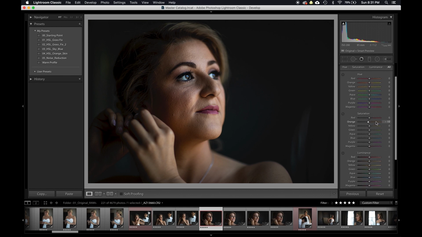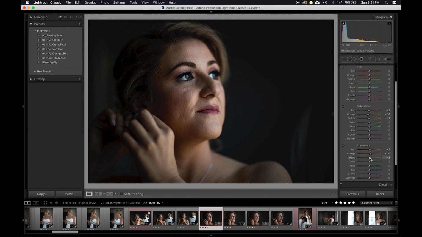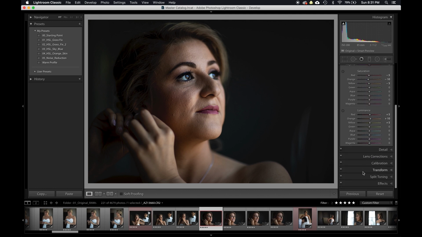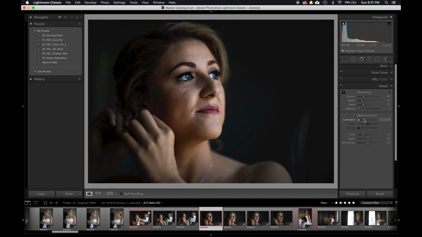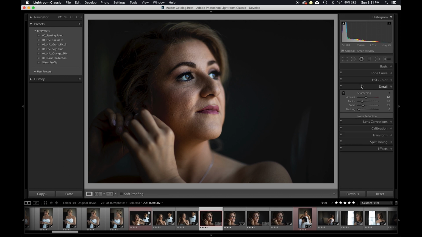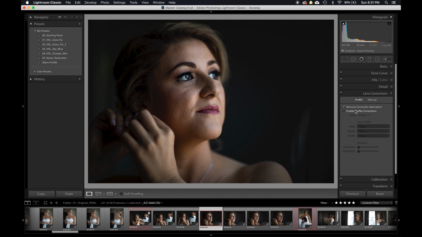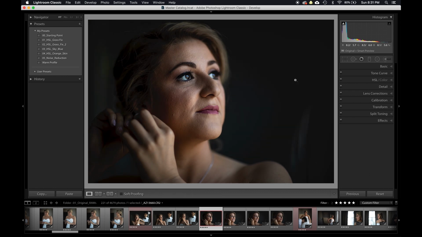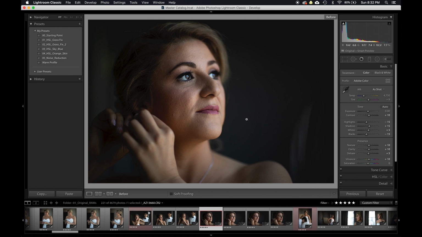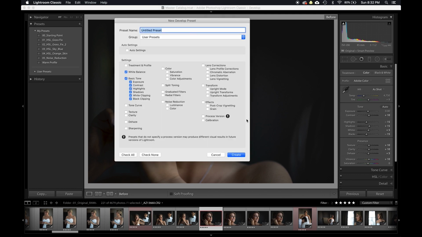If I want to, I can drop some of the saturation in skin tones, lift the skin tones a bit. Just some simple stuff. I can go in here, details, noise reduction at 10, sharpening at 60, little things like that. Even applying lens correction, which I don't think I'm going to here. I'll get back to that. But these are some of those settings that you can apply right out the gate to every image before you go.